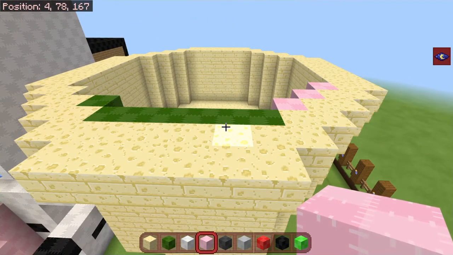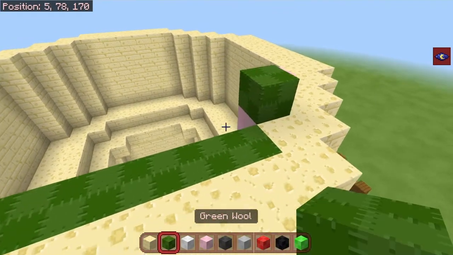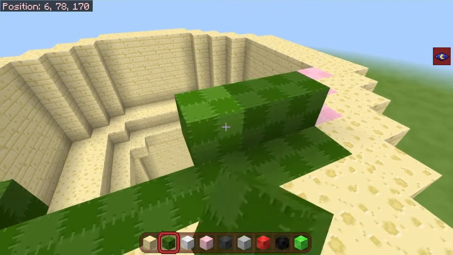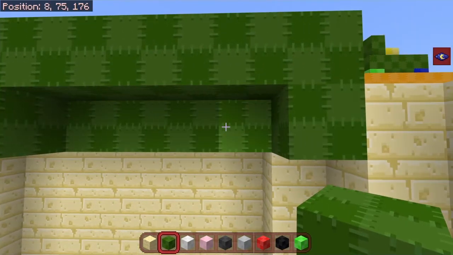What we are then going to do is, next to this pink block here, we're going to place an extra two green. We are going to put a row on top, leaving this one, two, three, four blocks of empty space.